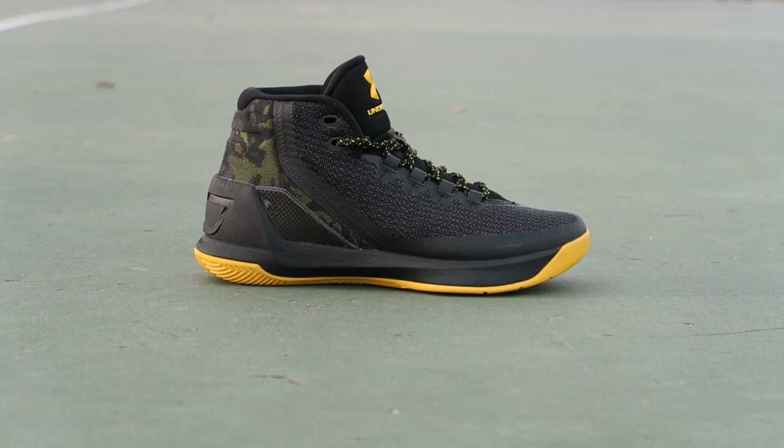So tech spec wise, these are way lighter, by the way, just holding them in hand. But the tech specs in these are, in my opinion, not quite as nice as these guys, just because these have boost. However, we don't know which one performs better on court just yet, so we hope to find out soon. And that pretty much takes care of it.